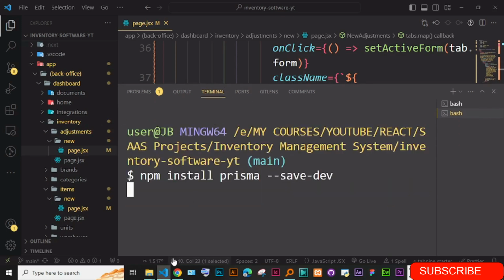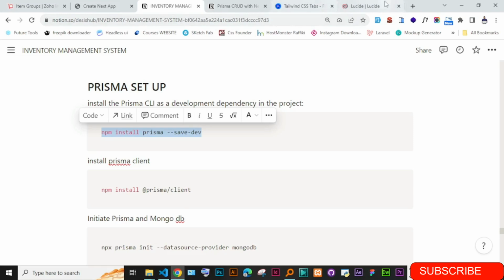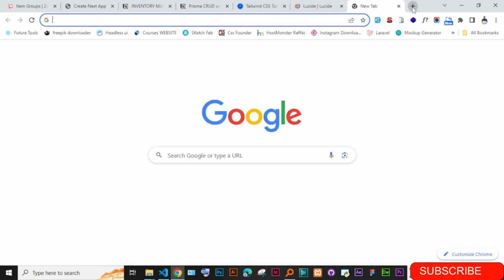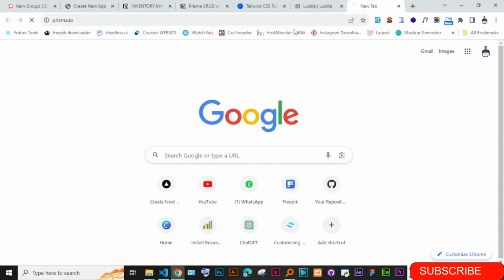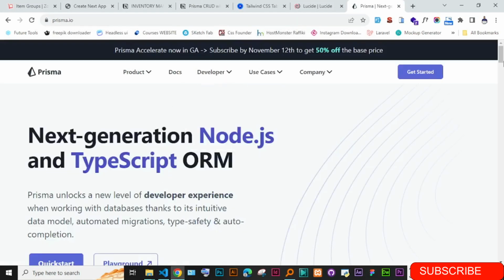While Prisma is installing, I can also go to their documentation. You can always follow from their documentation.